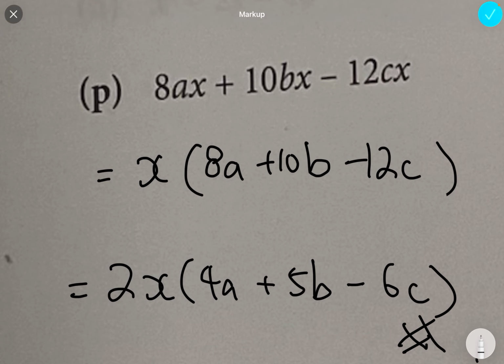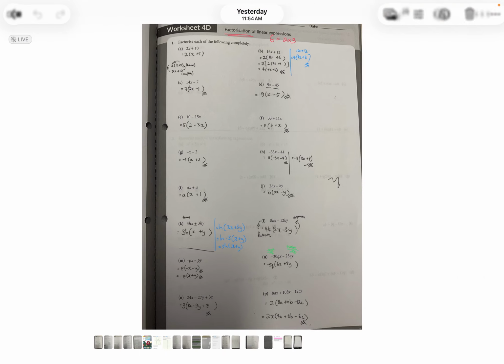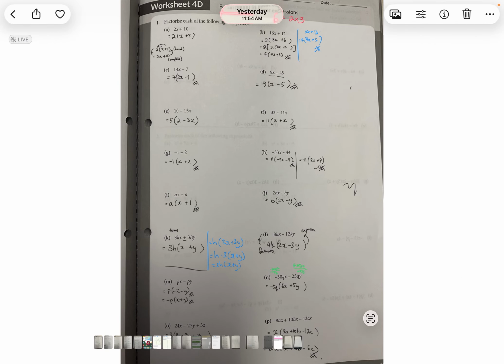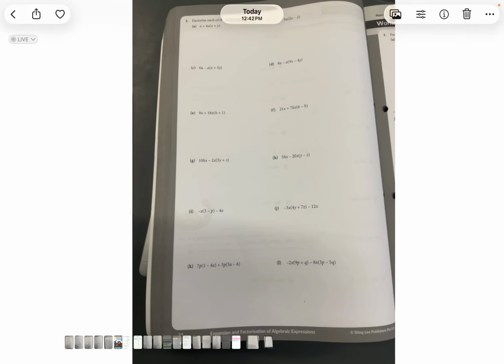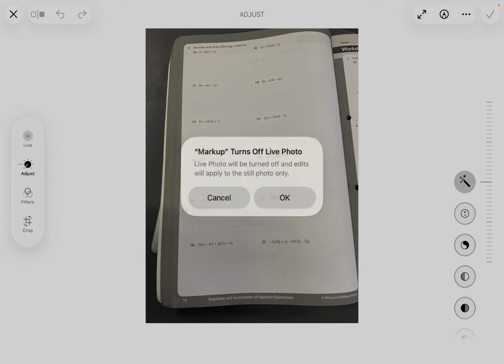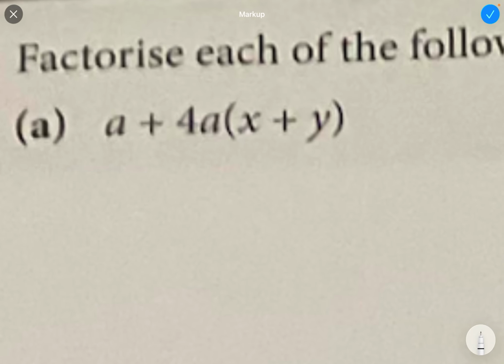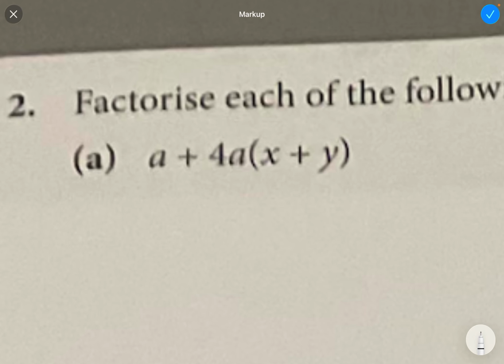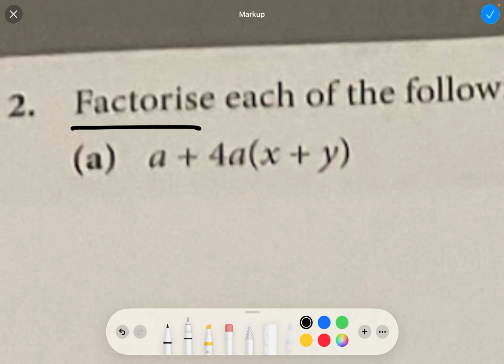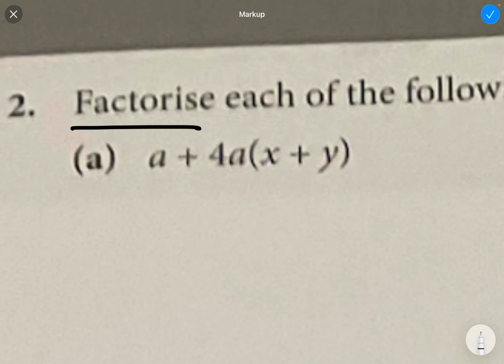Okay, Ken? Okay, then we go to slightly more difficult. Slightly only. Next page. Okay, they want us to factorize. So when you see factorize in the question, they want you to make it become something times something. Then we must start to identify how many terms are there here.